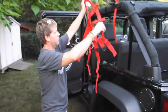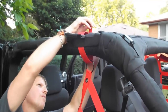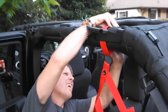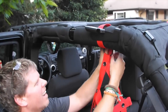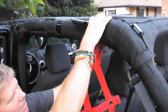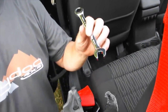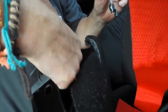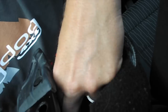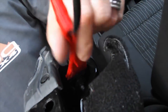Take the very top loop and hook it around the ladder lock. You don't have to go really tight. This fits right to the back of the roll bar. You're going to need a 13mm wrench to get in there. We've provided a washer and a nut, which you basically put over the existing bolt that's in there. Put it on with your fingers first, then tighten it with a wrench, and you're ready to go. This piece will just hang out like this.